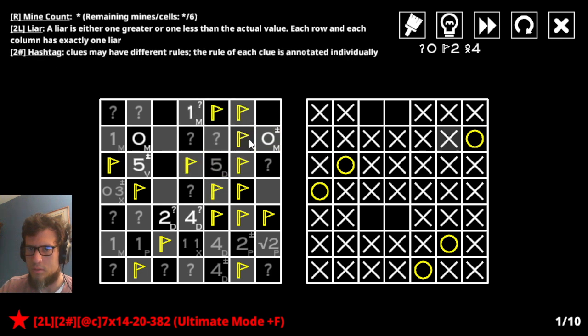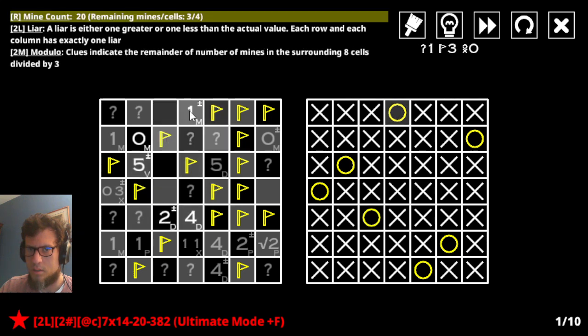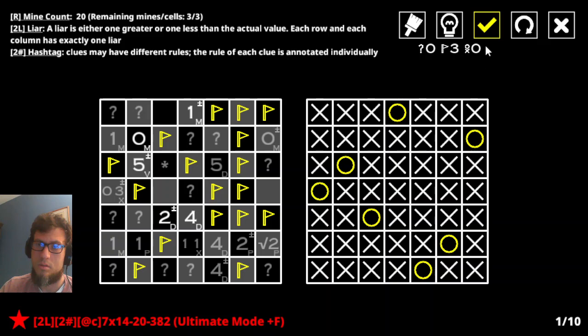5 deviation up. There we go. That's that. Okay. This is, that is a mine, which means, well, you can't have none of these two, so what has to be lying is the 2. Okay, since one of these is a mine, that has to be a mine automatically. This is either 2 or 3. Okay, there's only one that can be not a mine, and that would be this one then. Okay.